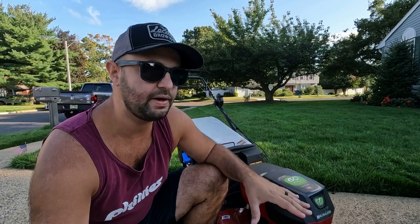My son really likes this mower, but if you have a big yard, I do not recommend this lawnmower at all. The only good thing about this mower is this time of the year — when you put down new seed and you got seedlings and you're growing grass into your existing grass, or even those areas that are bare and you just got done seeding and you don't want to tear up that new grass. This lawnmower is super light, so you're not going to tear up anything.